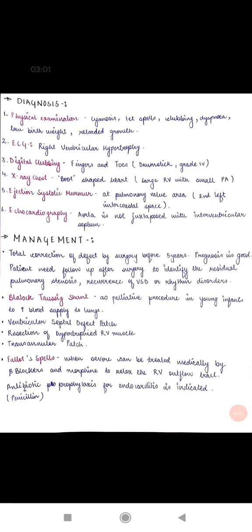We'll wait for the baby to get old enough to be able to get the load of the surgery. We'll wait till that age and then we'll do the correction surgery before five years of age. Otherwise if proper intervention or proper surgery would not take place, baby has high risk, high chances of dying. Prognosis is good after surgery.